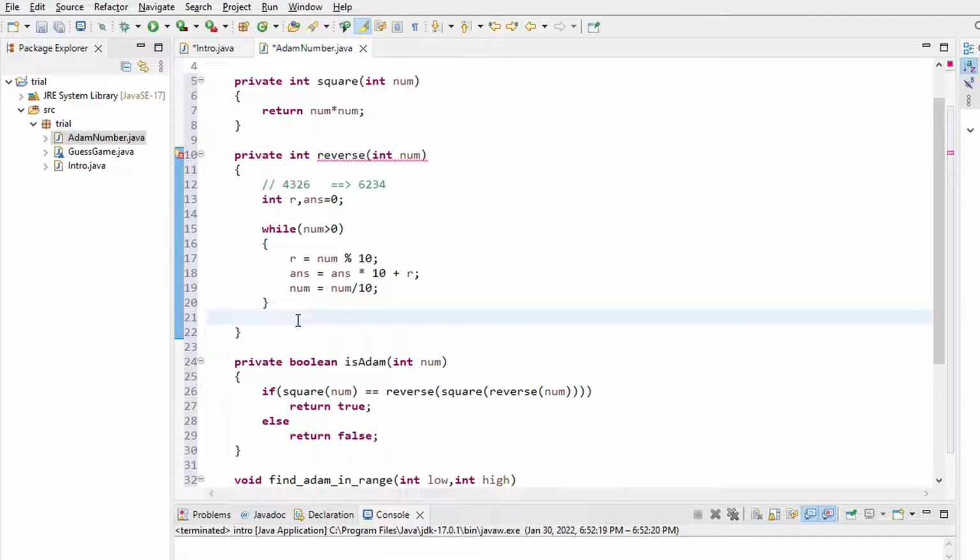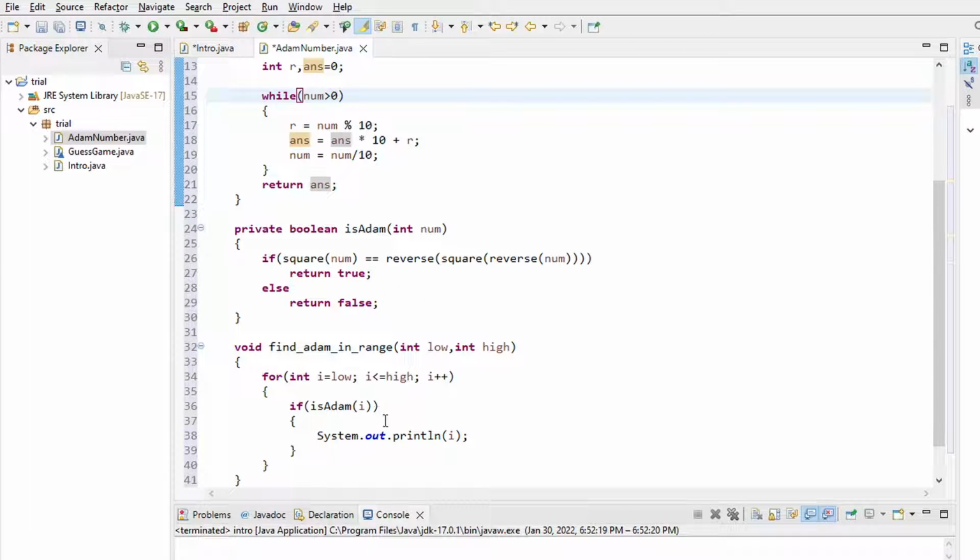In this case what I have to return is ans, because the final reverse number will be stored in ans. This variable ans will be containing it. So I think pretty much this is the whole stuff.